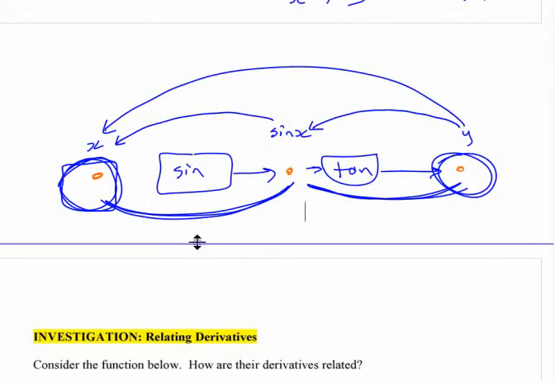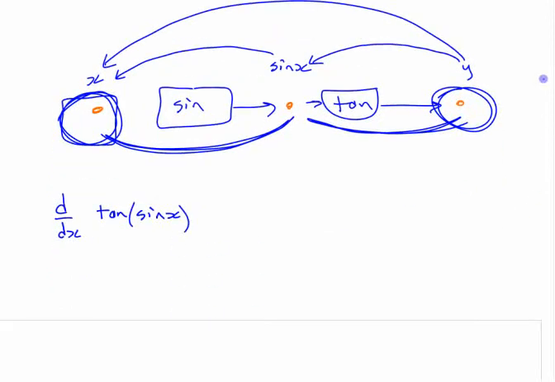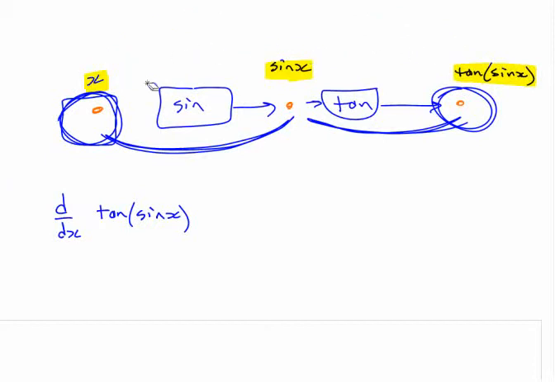I know that people don't seem to like this d/dx notation. If you want to know the derivative of tan of sine of x, that's what we want, right? If we want the derivative of that whole function, we are going to split it into two pieces. This y over here is tan of sine of x, right? You see these three things here? We are going to say, how does sine x compare to x?